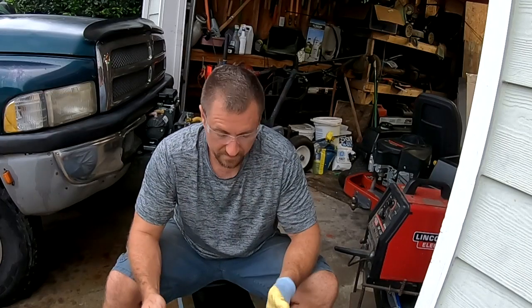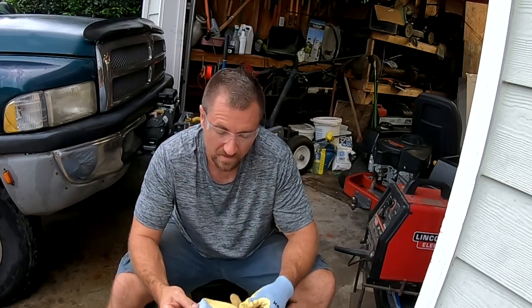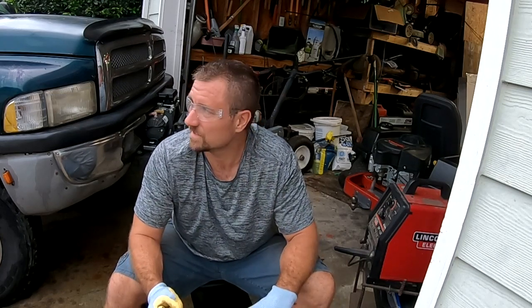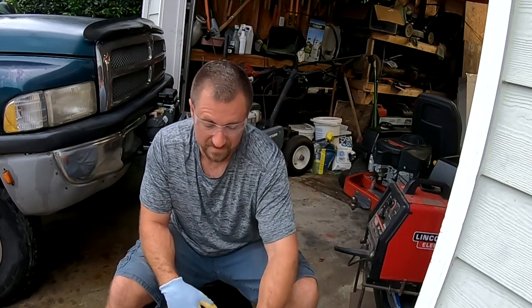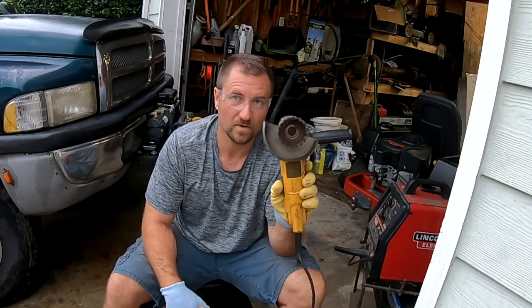We are going to do it all in the middle of a tropical storm — it is going to be awesome. So we are getting ready to weld this up. What we need to do is clean it off — we are going to use our grinder. It has got a wire brush on it. You need to clean both pieces, make sure it is nice and clean. Also, wear gloves. Also, safety glasses — you always need safety glasses. And actually doing stuff like this, we really want a full shield.